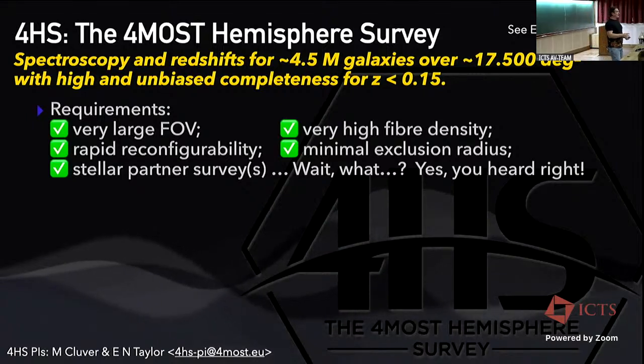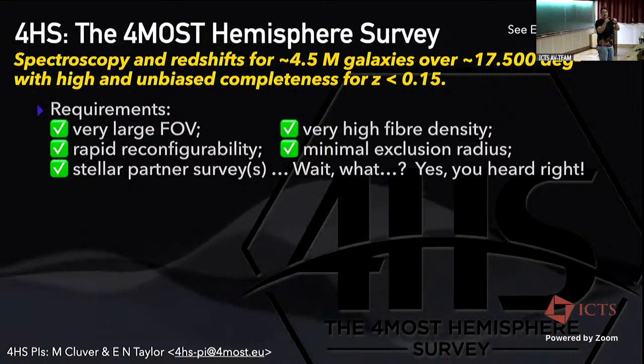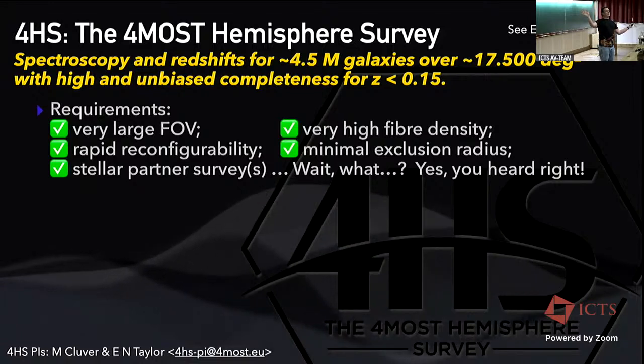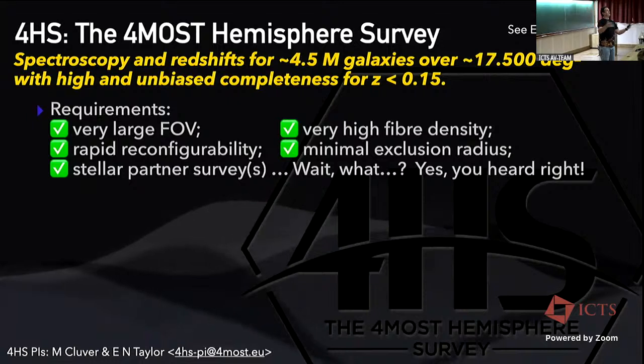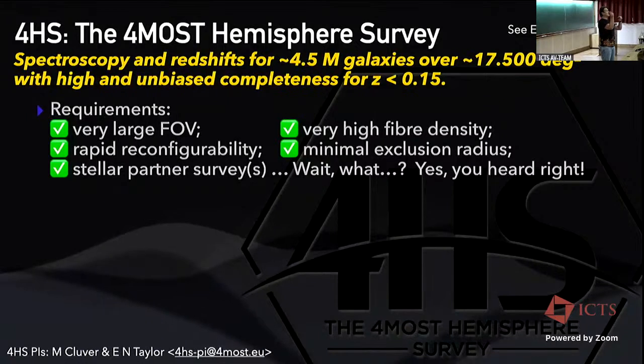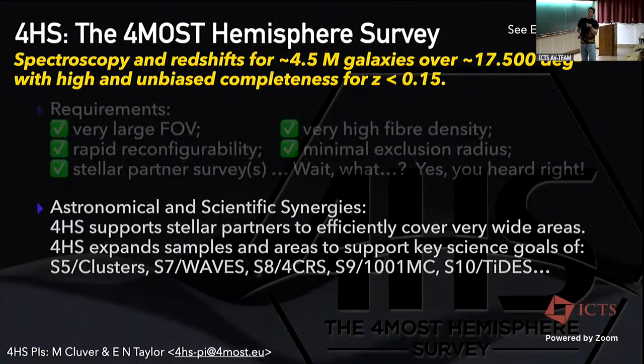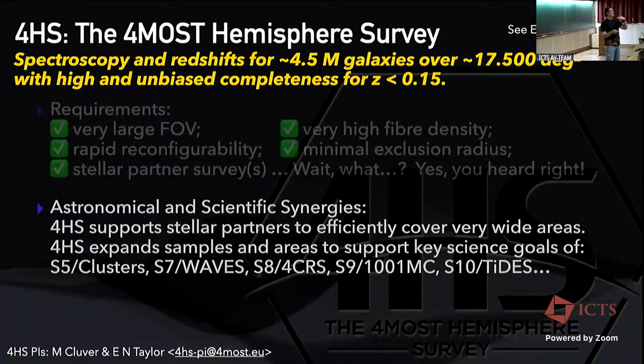Why? Because galaxies are clustered, I want to be able to make sure that I get all of them. I need to go back a couple of times to get the hard to reach ones. And I need other people to be using the fibers while I'm doing that, right? This is why Sloan, for example, had this pairs problem, not because they couldn't go back enough times, but because if they did, they would only be using 1 or 2 fibers, and it becomes very inefficient, right? So doing this within the Foremost consortium survey carries these big advantages and is what lets us do very high completeness.